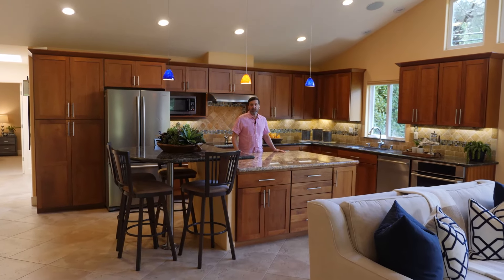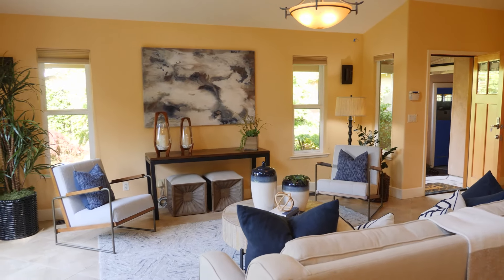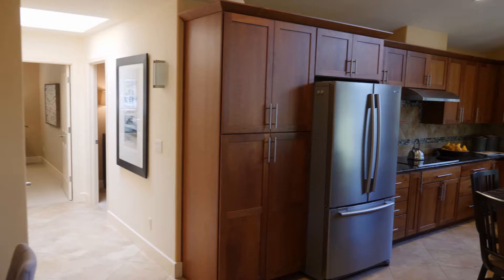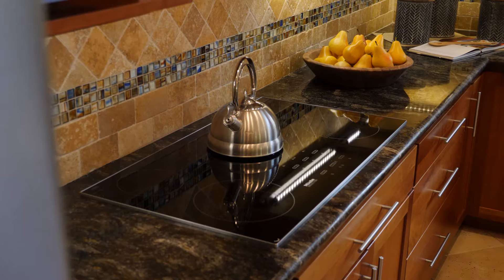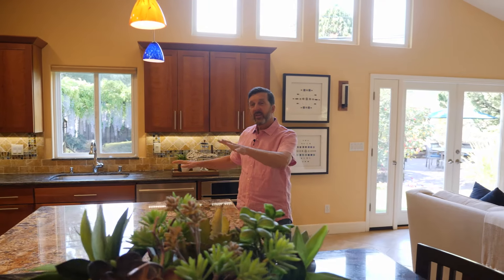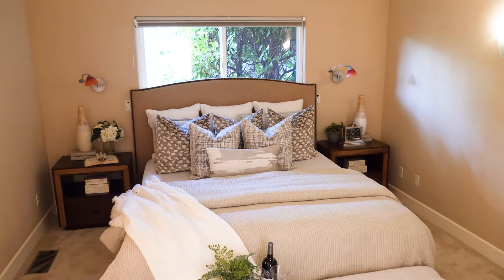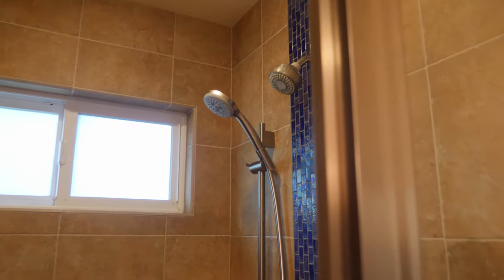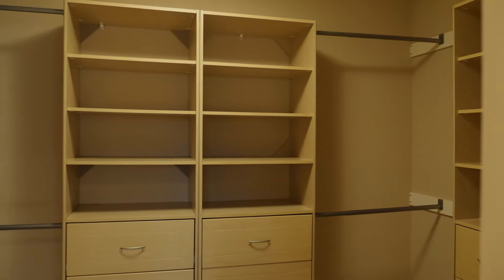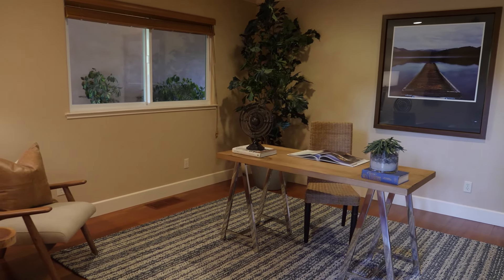Come on in and take a look at this spectacular home. We've got this wonderful great room set up with high ceilings, designer light fixtures, designer plumbing fixtures, and a gourmet kitchen with stainless steel appliances. We have four bedrooms, three baths, a two-car garage, a laundry room, and an office. So as you wander through, take a look and if you have any questions, just let me know.